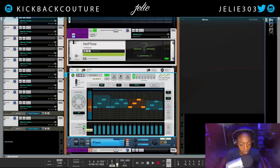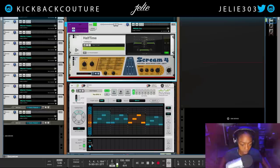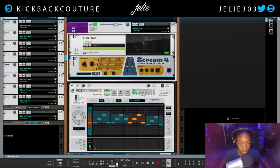Now we do notice that we have access to velocity here, so we can change the velocity of the notes within the PolyStep sequencer. We can also use some sort of CV usage and possibly add a filter or anything like that. So if we wanted to do that with this, for example, and modulate something, then we could. Okay, so I just added a Scream 4, and now I'm gonna modulate some distortion into our pattern using the first CV curve, CV 1, and let's go ahead and get it going to damage control, and let's take that into CV1, and I'm gonna put it on tape, and let's get something going here.